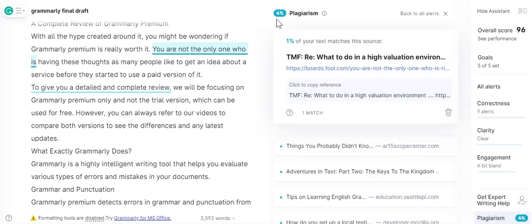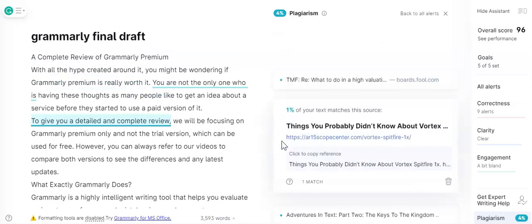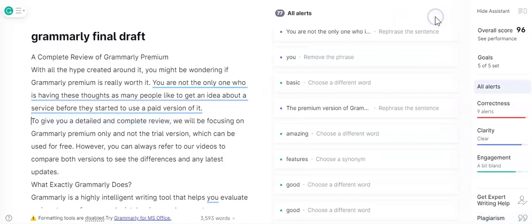Besides the total percentage, it gives you the individual percentage based on other documents. So it's saying here that I have 1% based on this source, and for this other one, another 1%. So you understand how it works. But I'm not going to worry about this. I'm actually going to close it, and now we're going to go back to the document and to anything else that I need to correct here.